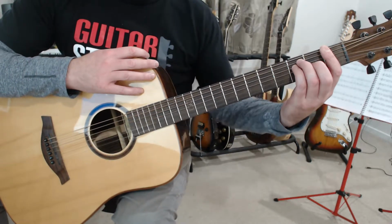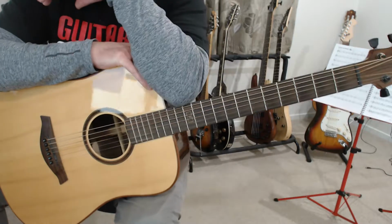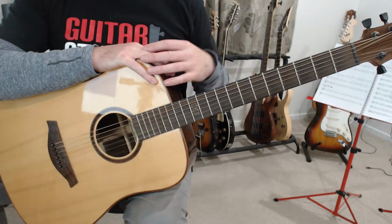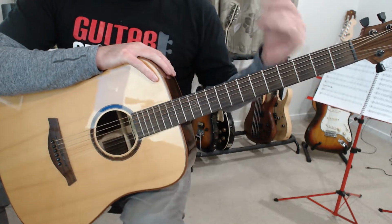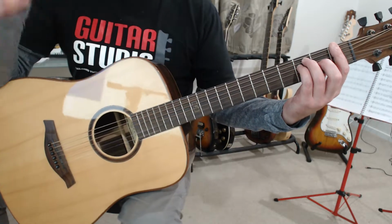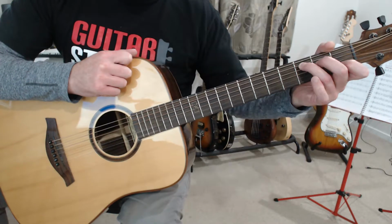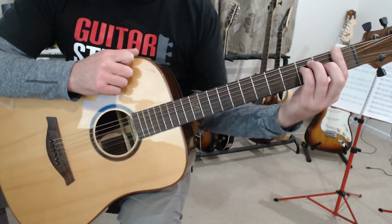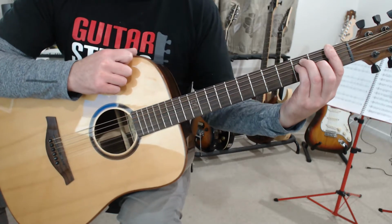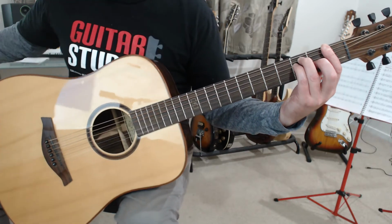Movement is your friend. Experiment with movement. And remember, if you're looking at a book and you see a chord diagram, that person's hands are probably different to yours for a start. And the other thing is, the snapshot that you see is just a moment in time. So there's fluidity of movement between chords. Movement is your friend, not just your fingers, but let your arm move. Let your shoulder move. Be fluid. Don't be so rigid.